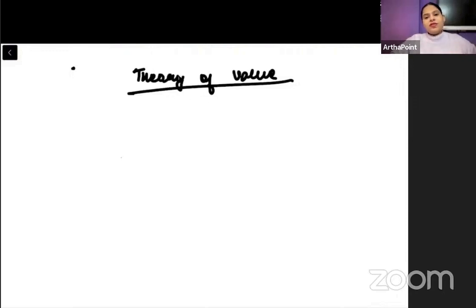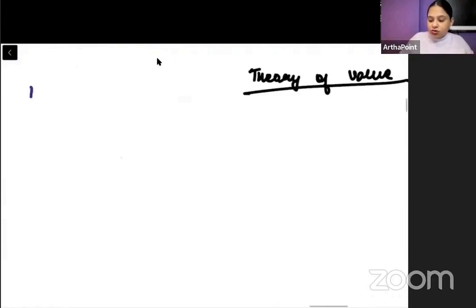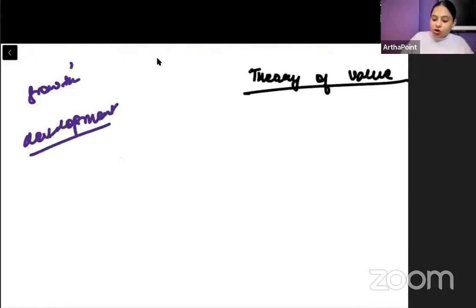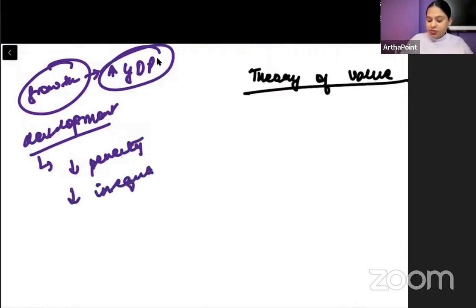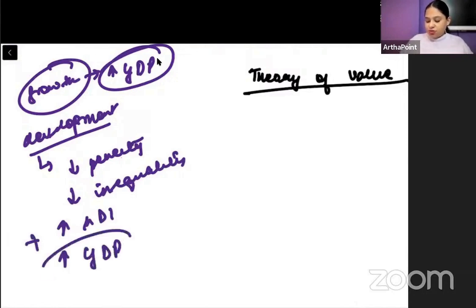It's true that the rich make greater investment. So, no, not always. If the rich are benefiting more, it does not mean that the economy will be socially benefited. We need to also consider that there are two aspects to the economy. One is called growth. One is called development. Growth only considers the increase in GDP. Income बढ़ गया तो growth हो गया. Development considers reduction in poverty, reduction in inequality, increase in human development index, plus increase in GDP.